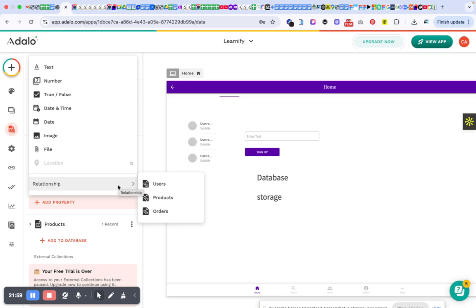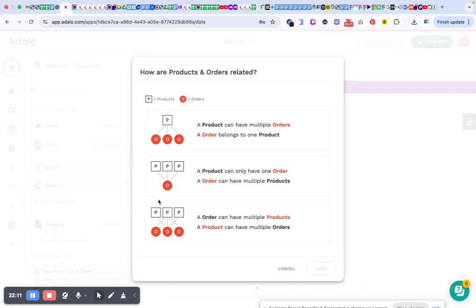Now, this order is related to products, so we have to establish a relationship between the order and products. When it comes to relationship, where we pick products, what is their relationship? There are three types of relationships between two collections. The first one is called one to many.